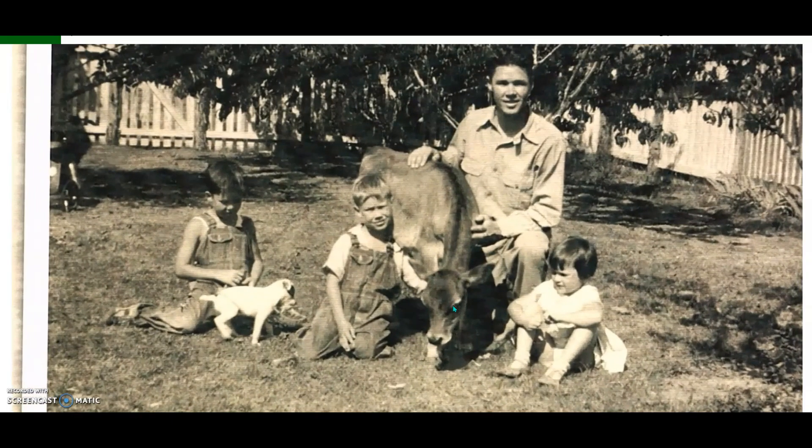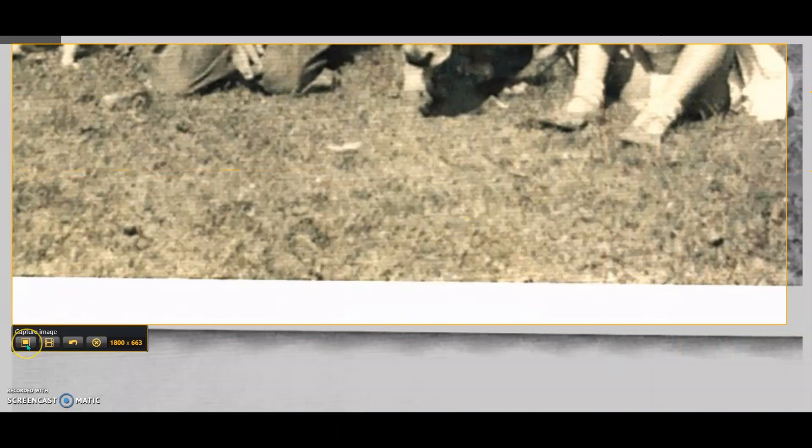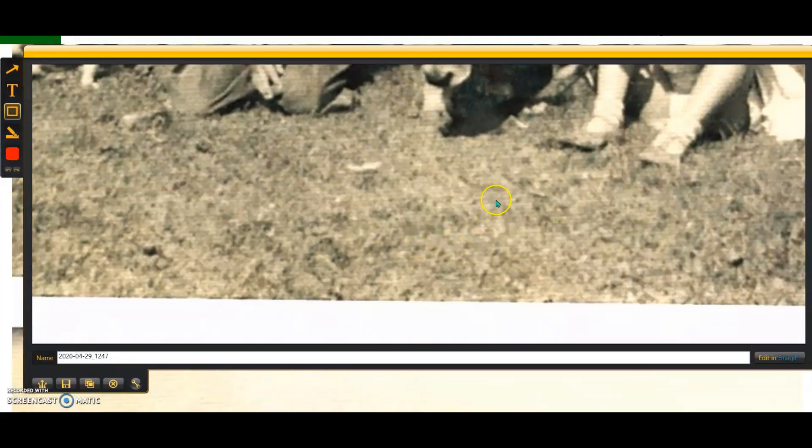If you zoom into the foreground of the image, the grass patch there, you'll find that this part here seems to say BIP — as in B, an I there and a P there. The other things to note are this part here which seems to say capital T and capital C, which may stand for treasure chest, and there's also this E or L in this part up here.